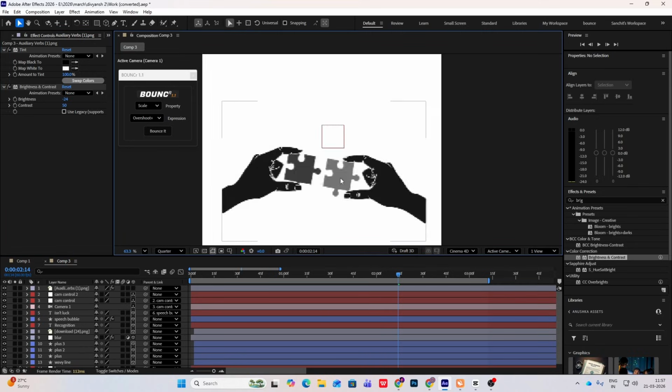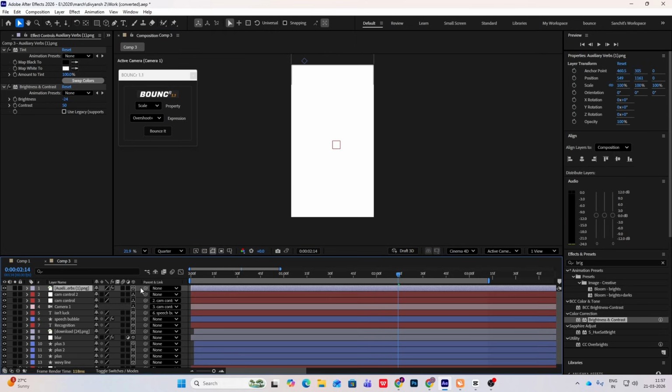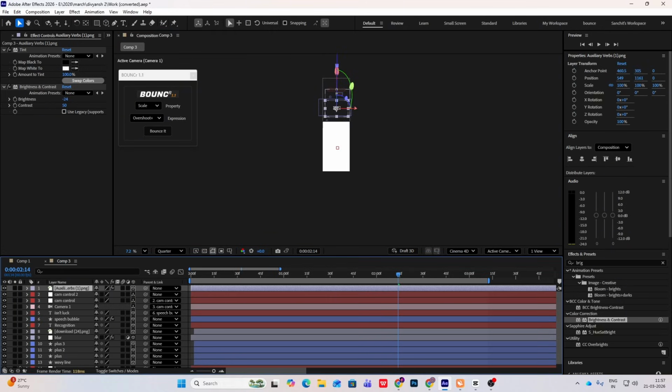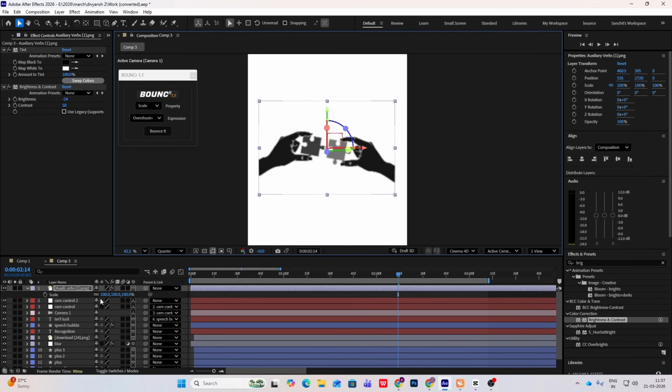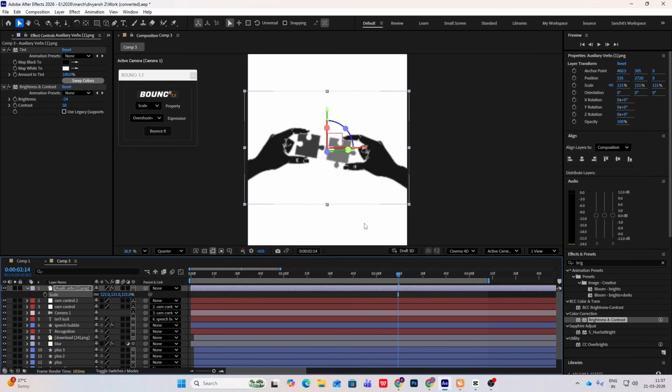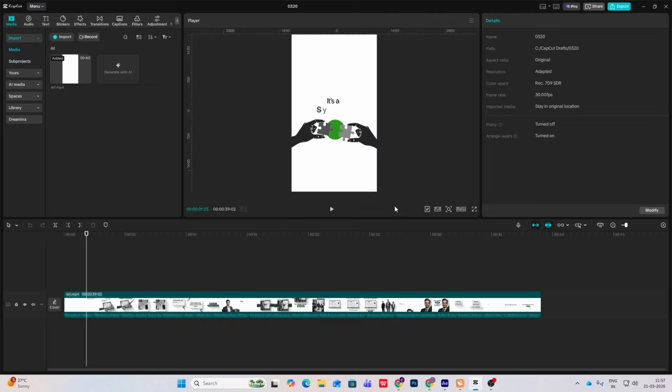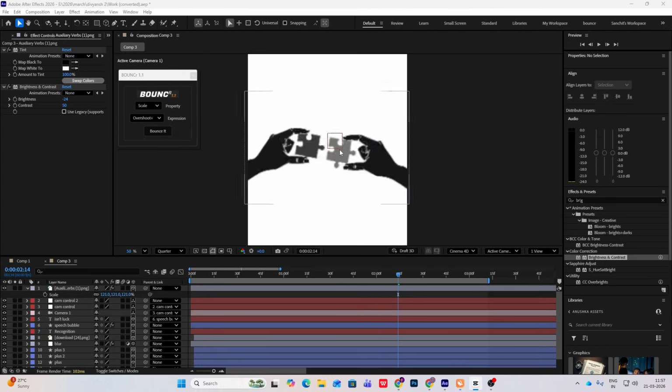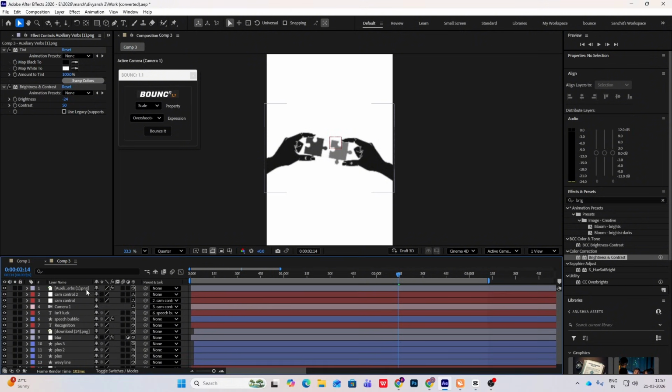So I want to make this darker and this lighter, these two puzzle pieces. Make this 3D too, bring this at the center of this frame. We want these to be separated, so when this comes in at one point, to separate them we'll be using mask.